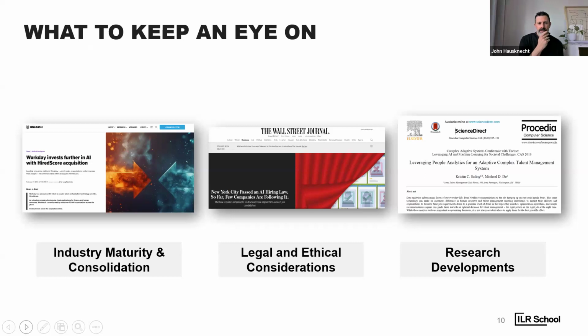The first is around what we're seeing around industry maturity and consolidation. The highlighted screen grab here is from Workday investing in AI with an acquisition, but they're one of many companies that are trying to consolidate and bring together some of the different technologies. A number of the examples that I've given you today are not all coming from one company, right? There are multiple companies taking a unique perspective on the role of AI and how it might help in HR for various activities.